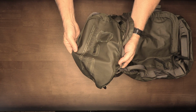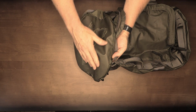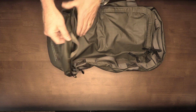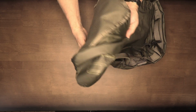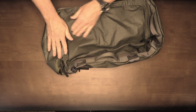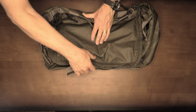One thing you want to do is go ahead and open up the end that has the Basecamp Voyager on here. This will be the outside of the pack, and you'll see how that works in a minute. And then also, this part right here is going to be the other side of the pack with the mesh netting. And so the best thing to do is to take it and start bringing this over.